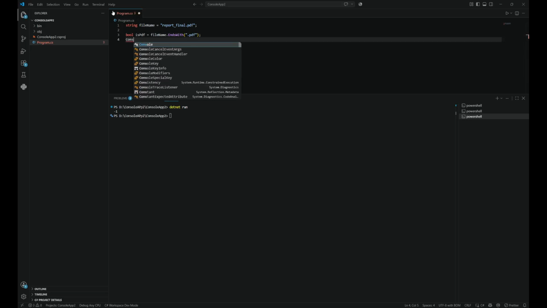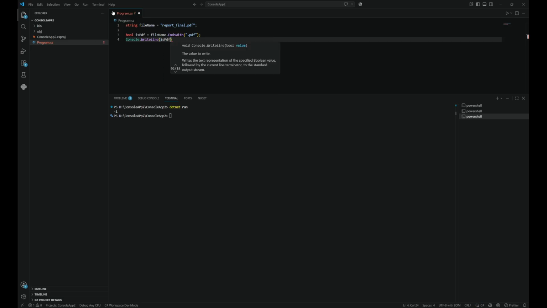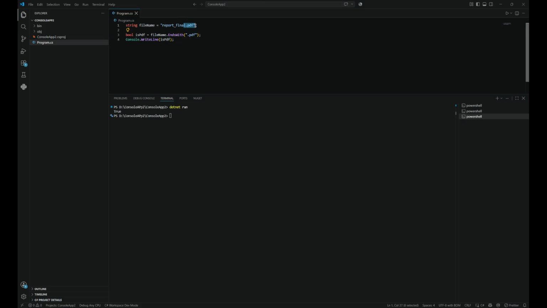Console.WriteLine isPdf. Okay. fileName.EndsWith(".pdf") checks specifically if the string ends with the exact text. So let's see the output. True. Why? Because our string is ending with exactly .pdf.